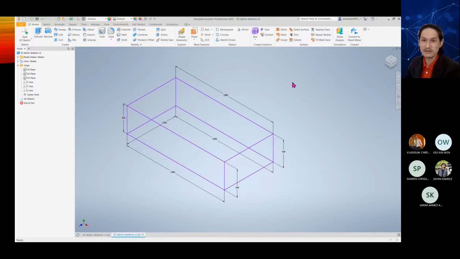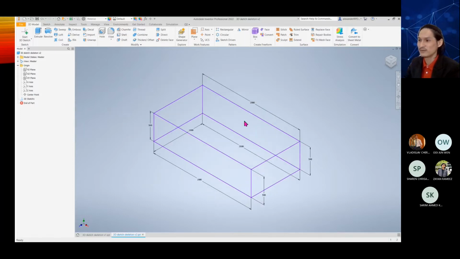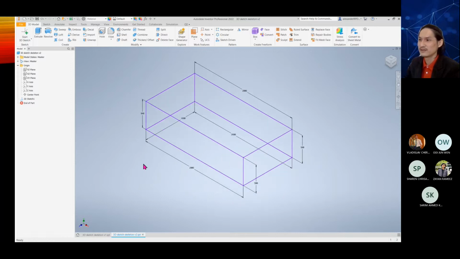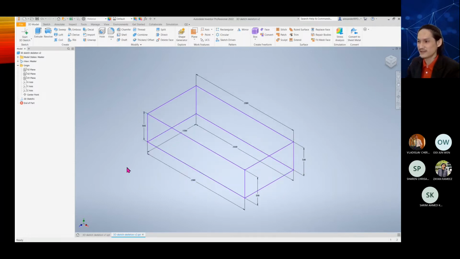So they're a little bit special in 3D sketching, but that will be okay. This will be the only sketch that I can accept as not fully constrained. If it's 2D, then it must be fully constrained for a healthy practice in CAD modeling.